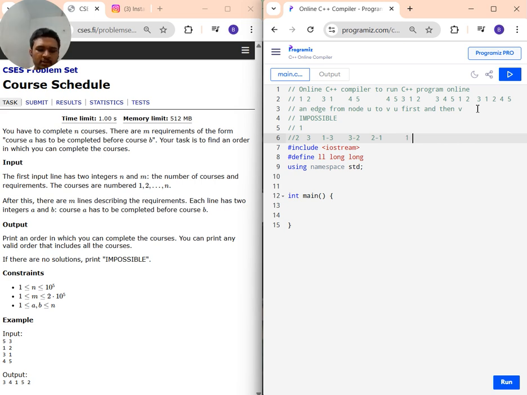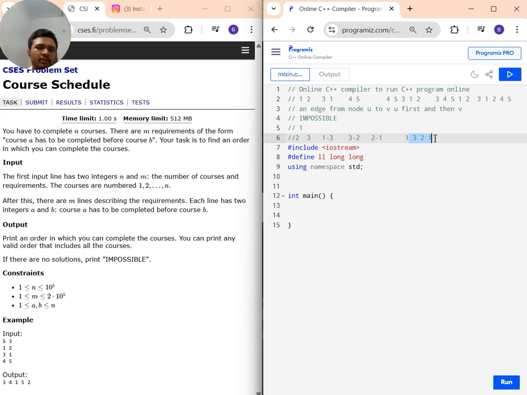So let's say I place 1 here and then I place 3 here, right? Then the condition says that 2 should only come after 3. So let's say I put 2 here, but then this 2 to 1 edge is what causes the problem, because if the first two conditions are true, the third condition becoming true is impossible, because I need 1 after 2, which I can't do. If I put 1 after 2, the other two conditions will be messed up, right? Because this one is still okay, but this condition is no longer satisfied.